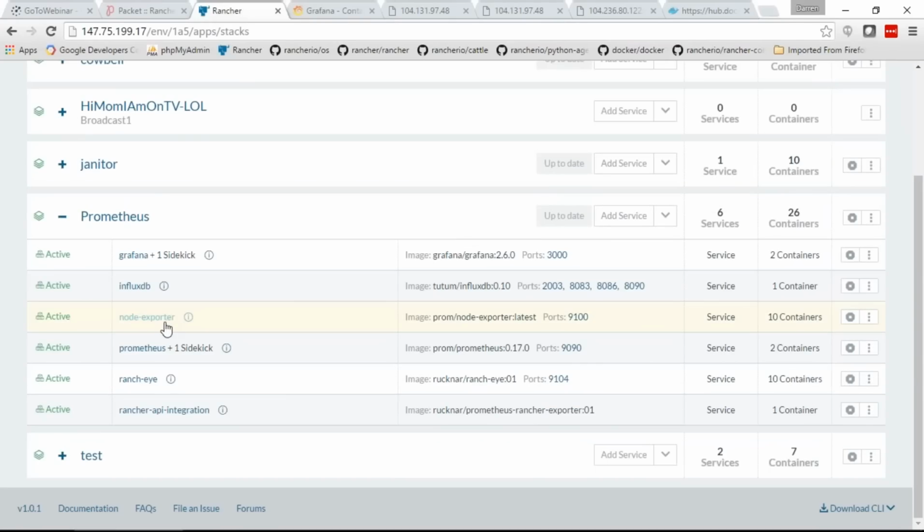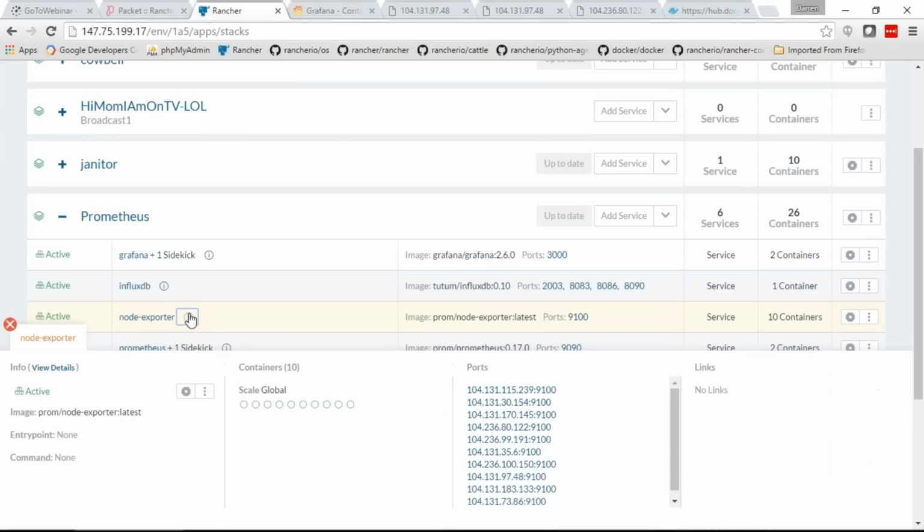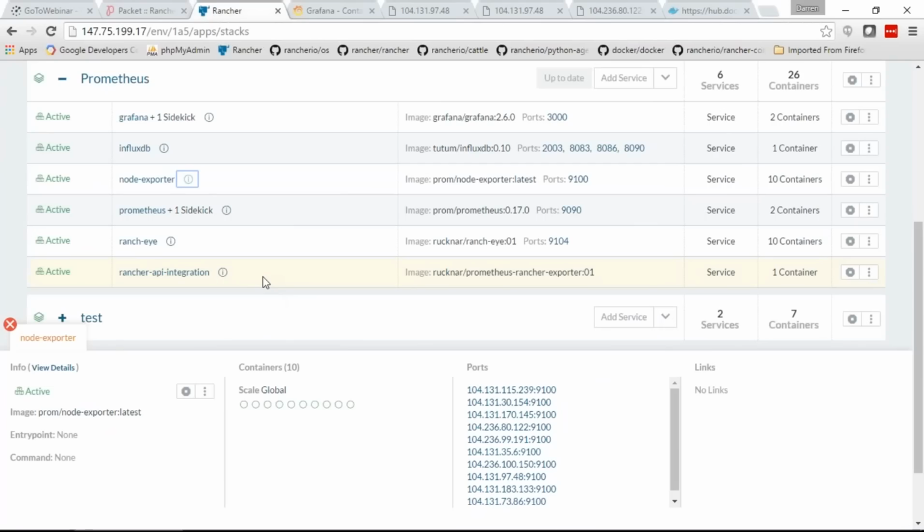Basically, I believe the node exporter is the one that is grabbing this data and publishing it out. I hope I don't explain that one wrong. So for this Prometheus stack, they're integrating with the cAdvisor, which we already have deployed.